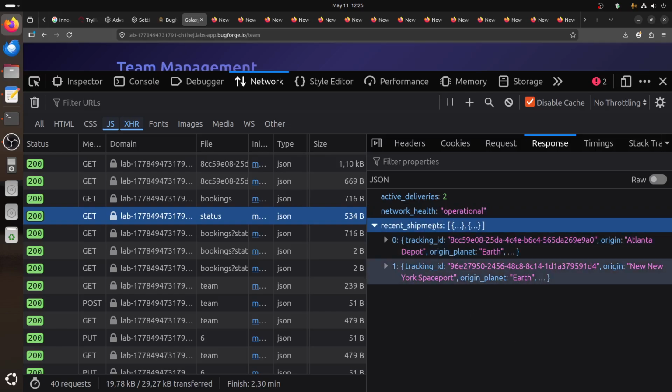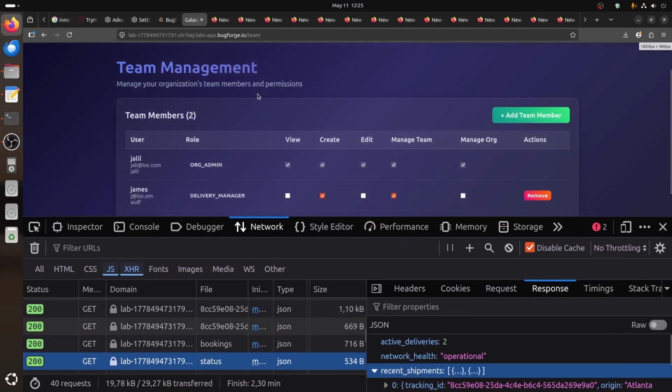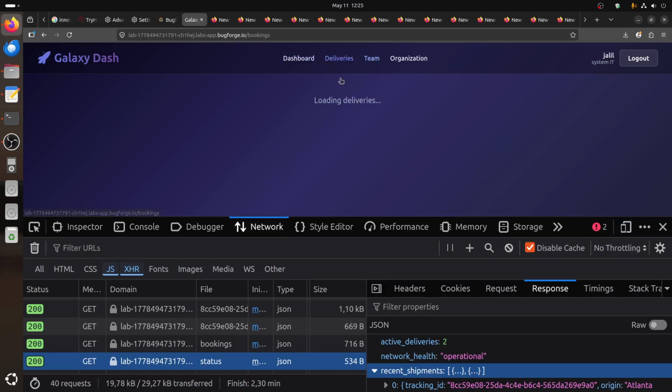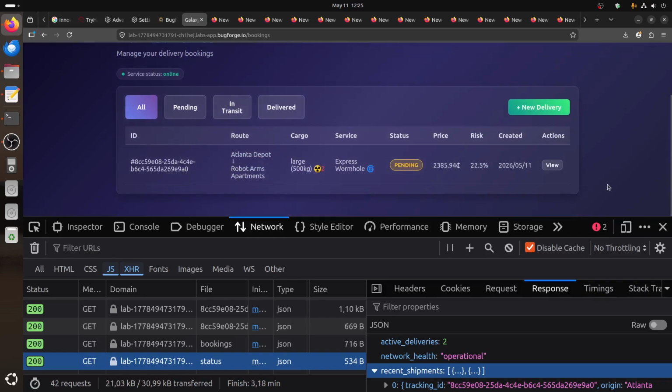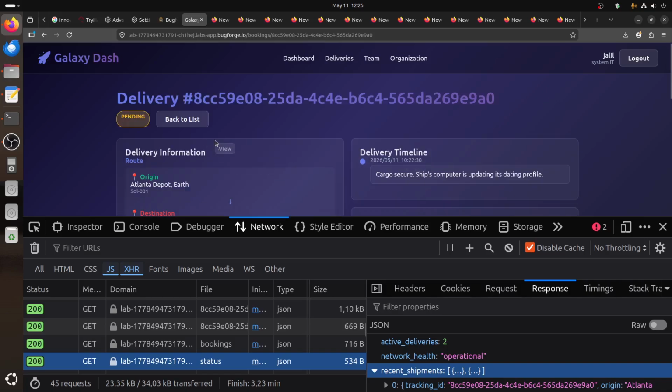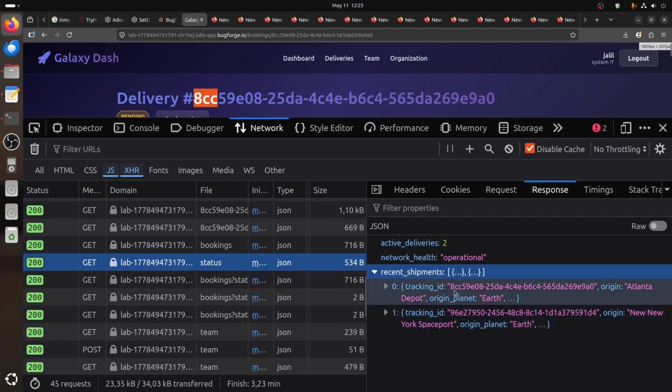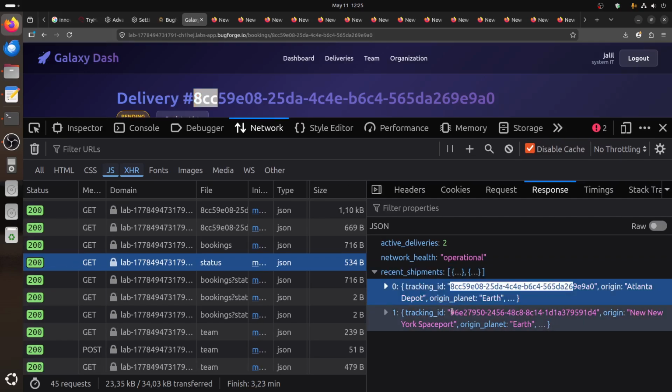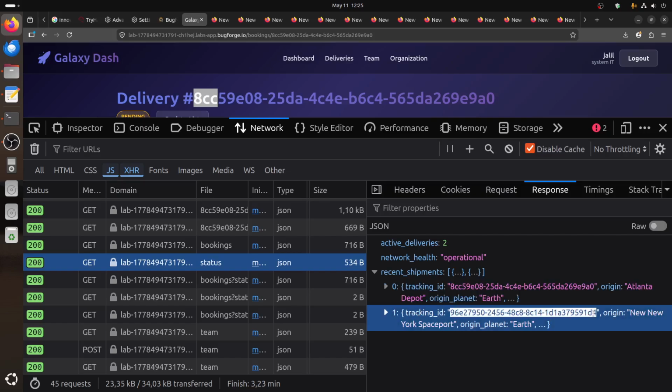So what? If you notice, this is very interesting. If I go back to deliveries, I can know this one. Now this is 8cc, it's this one, but what is this one? Interesting. We'll come back to this one later.